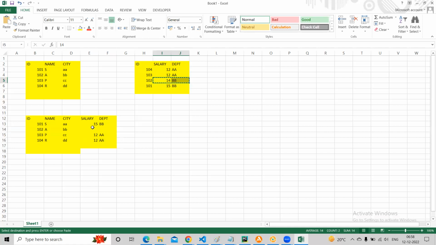So this is how we join. But let's say you have this table with 105 data, and this table with 106 data. This one doesn't have 106, and this table doesn't have 105 data.